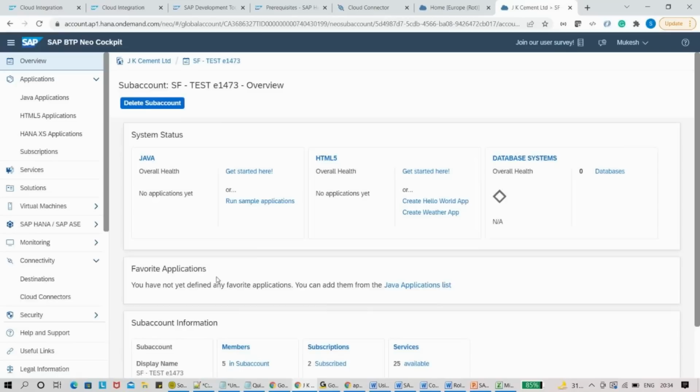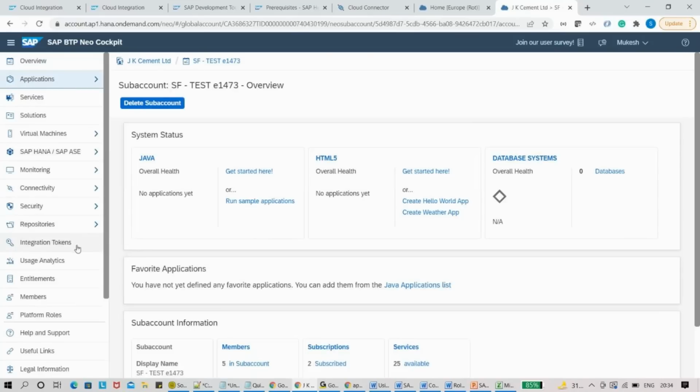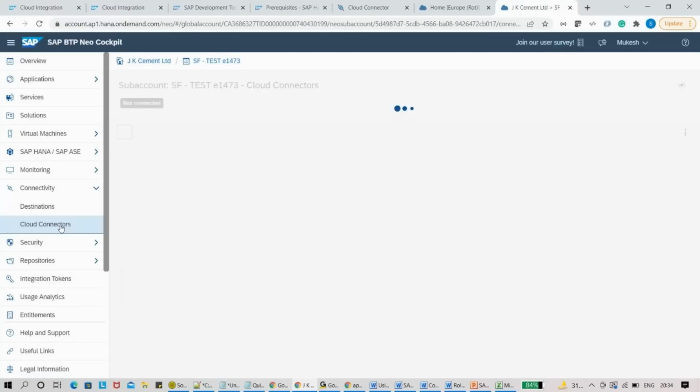Okay, perfect. Now, in case I have to connect to this particular sub account, I hope you remember here we have connectivity, and in connectivity we have the cloud connector available.